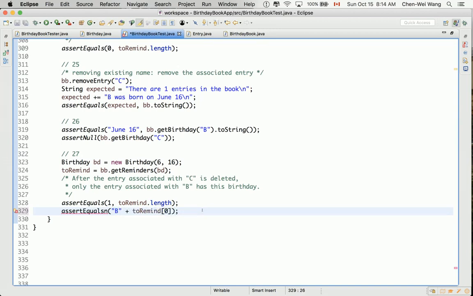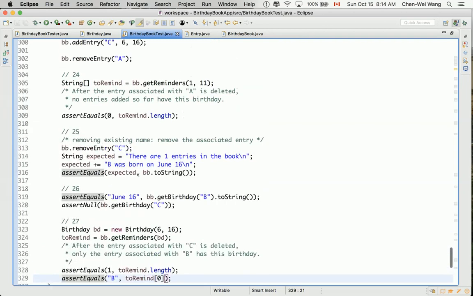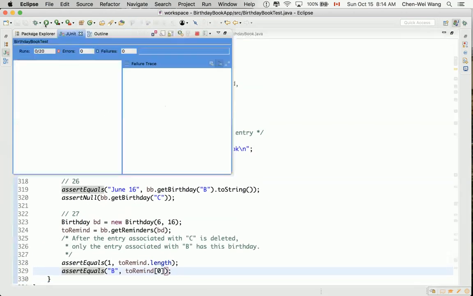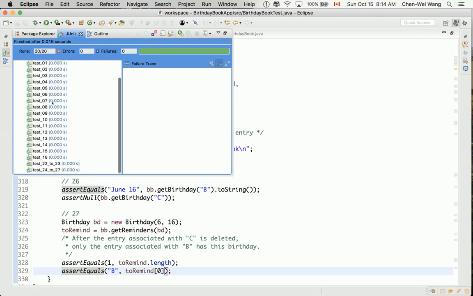Just make sure everything still passes and fix the typo. Everything compiles, so we got 24 until 27. Let's now run all the test cases. So far we have accumulated 20 test cases, and all of them pass.